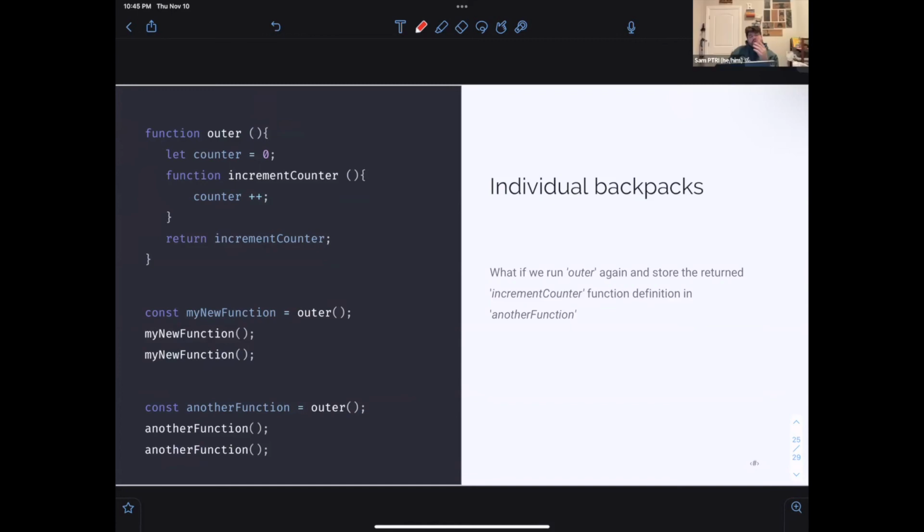I think so. Let me play it back to you. If we have a counter here, and then let's say we have another function in here, and we'll call it decrement counter. Conditionally, we return either increment counter or decrement counter, depending on whatever.